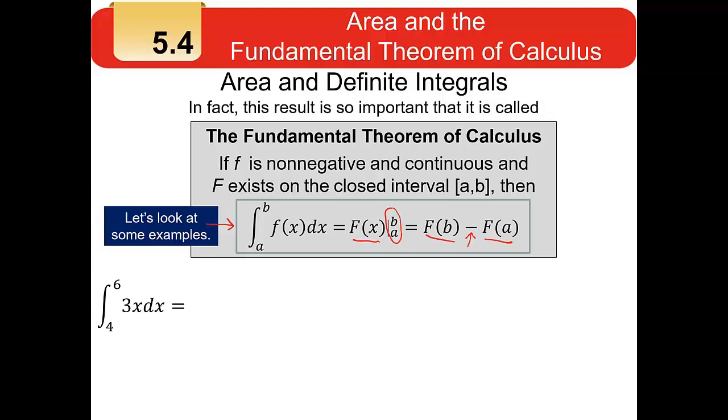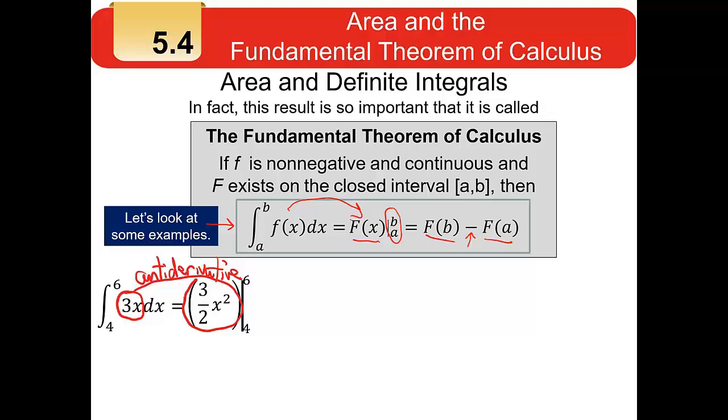Well, according to the fundamental theorem, you take the antiderivative of the function. So the antiderivative of 3x, we've been practicing that for some time now. Just let the 3 sit there, and then you've got the power of x being 1 raised up to 2, and then you multiply up front by a half, and of course 3 times a half is 3 halves.